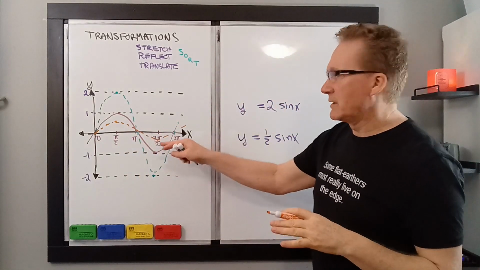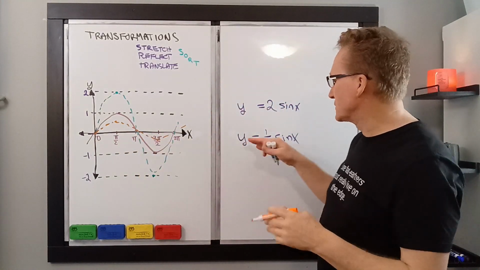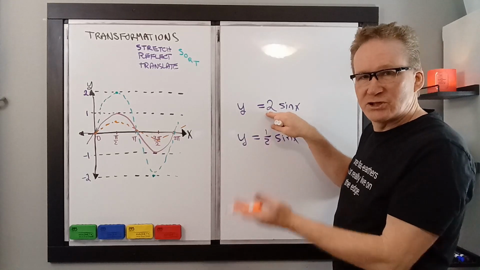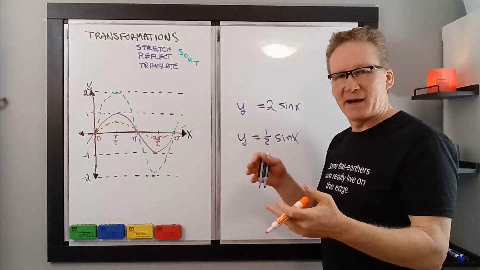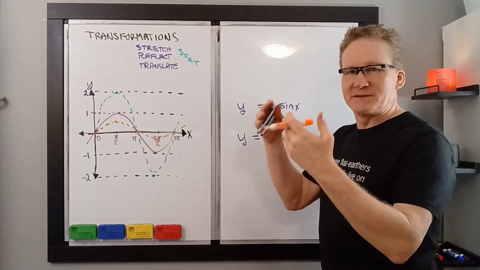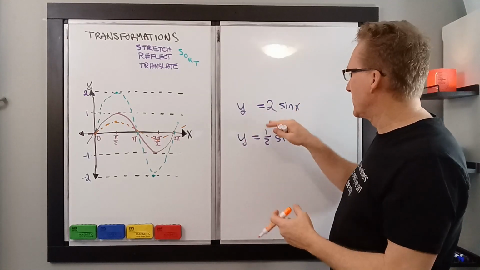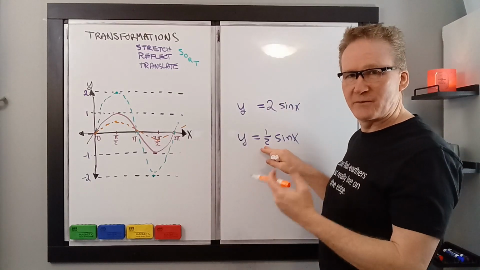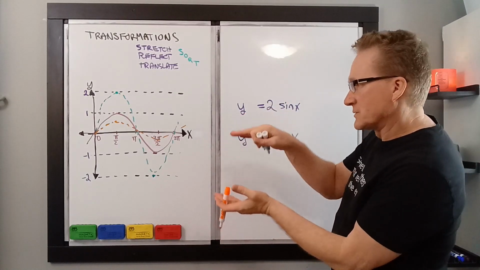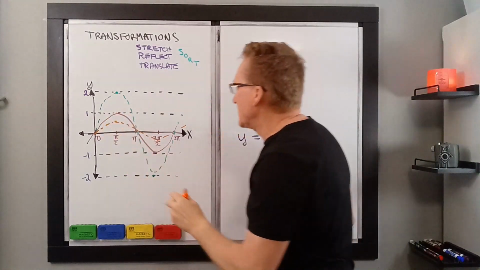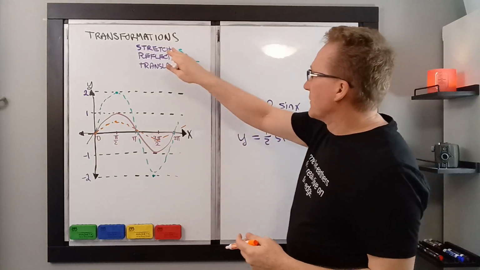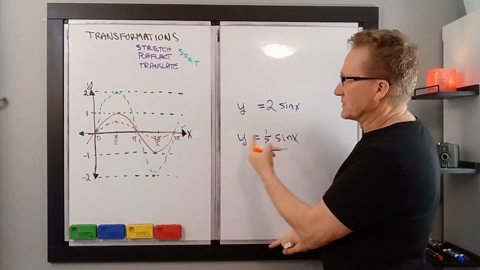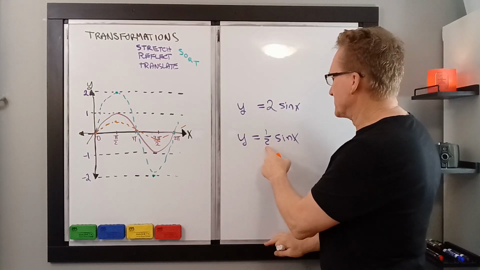I'm getting a little bit crowded, getting a lot of things on the graph here, but you can sort of see what's happening here. This is called a vertical stretch, up and down stretch. Remember, a vertical, it's like a basketball player. They jump high. In other words, they have a vertical. They can go very high vertically. So this is called a vertical stretch. You could also think of this as a vertical stretch, even though it's a vertical squeeze. You're squeezing it. But we don't want to use a different word for that. So we'll just use the same word, saying a stretch. It's like a fractional stretch, if you want to do that. Some people will call this a squeeze.